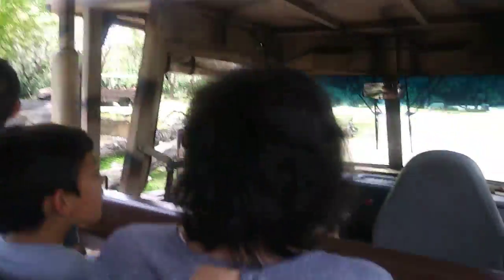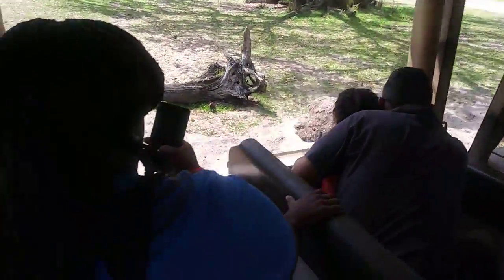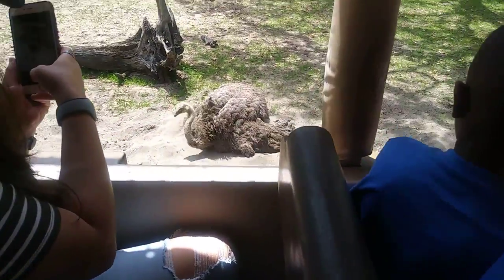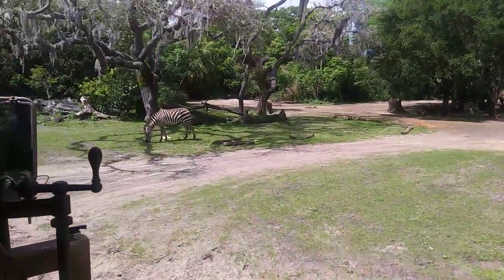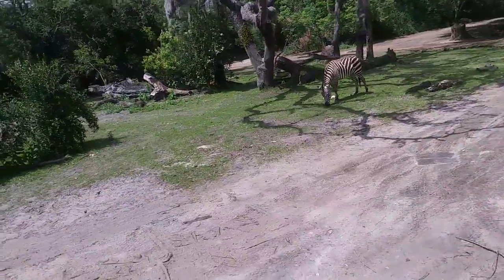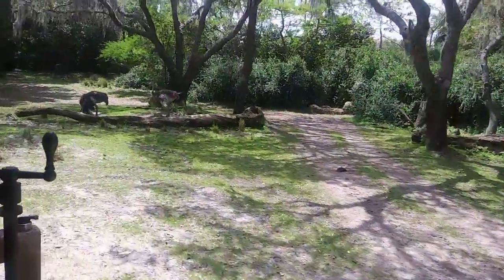Also, ahead here to the left, laying down on the ground, looks like an ostrich. You can tell it's a female because it has gray feathers — male ostriches have black feathers. If you ever look close enough at the size of their eyeball, it's actually bigger than their brain. Also to the right there are more white rhinos, and another grand zebra on the right as well. Looks like some ostrich eggs down there on the right — those weigh around three pounds each, and you could stand on them and they won't even break. One ostrich egg is equivalent to about two dozen chicken eggs. There are two more ostriches over on the right side as well.